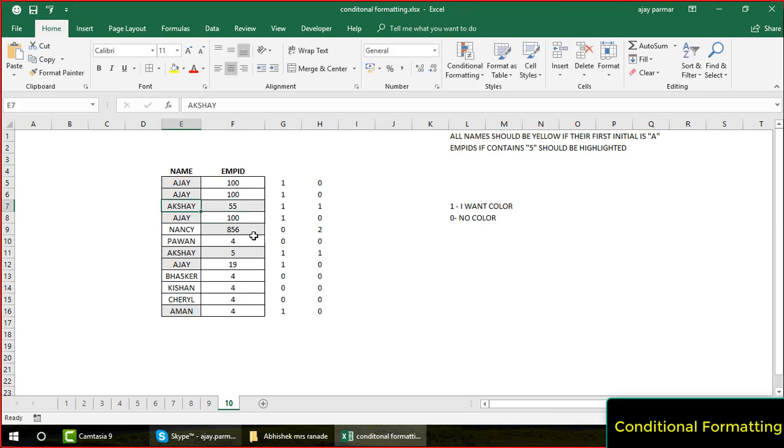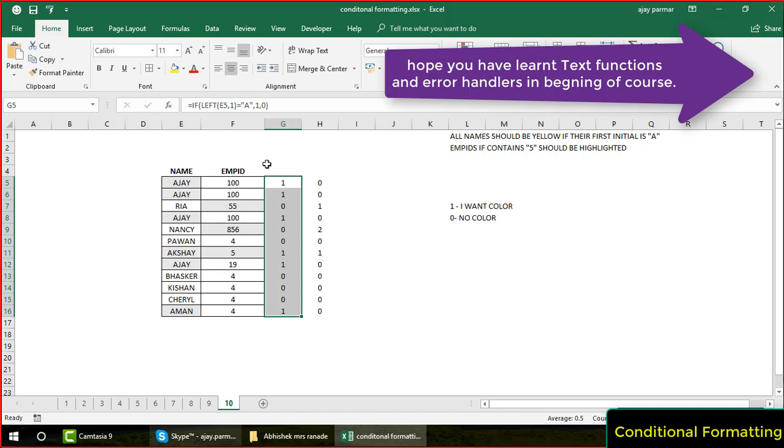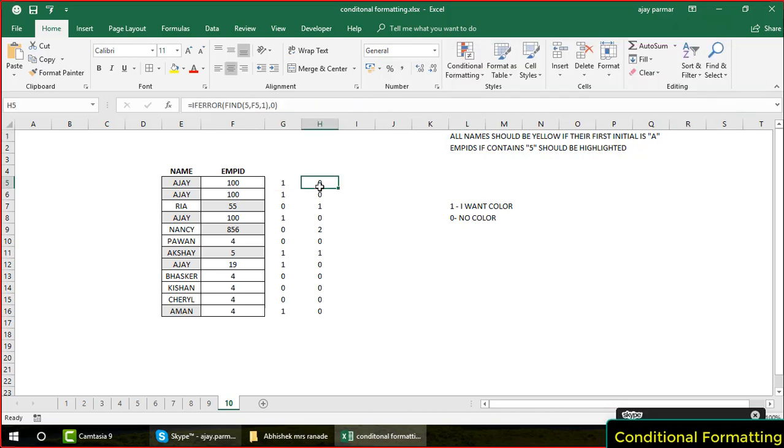And if I go and write this as RIA, I converted all my formulas into 1 and 0, because individually if I go and check, they give me different results. For example, if I use LEFT, it returns A or R or N, and then I converted that AR into 1 and 0. I said that 1 is for those where we have the initial A. Same way you said that wherever you have the 5, just put that cell as 1.